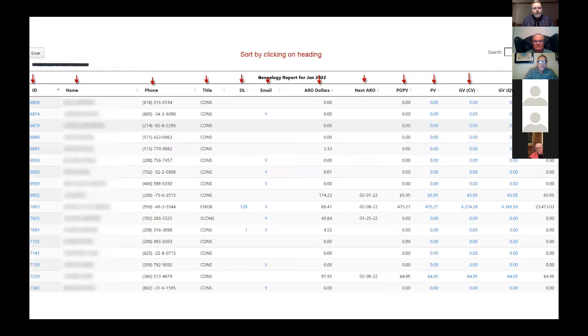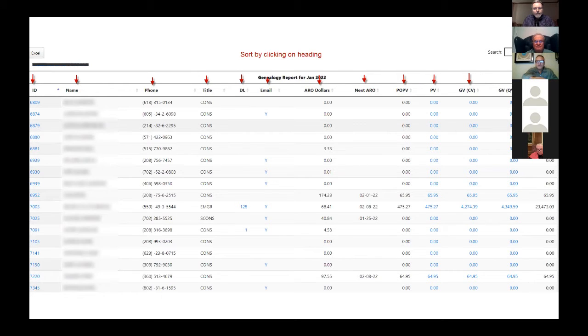Another very important thing here, I'm going back to the previous page, is where it says DL or downline. It will tell you how many distributors or consultants you have on your first level. In this case, for this example, this person has 299 distributors on the first level. If we were to click on that 299, it will bring us a list with the 299 consultants that make that list.